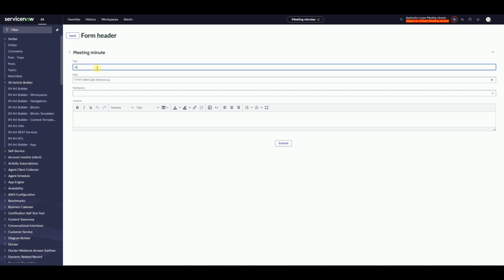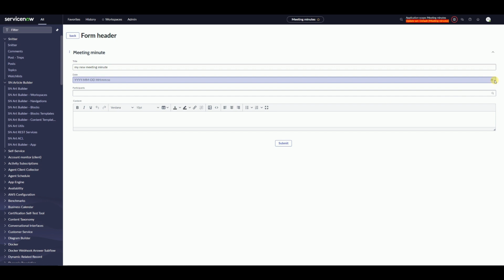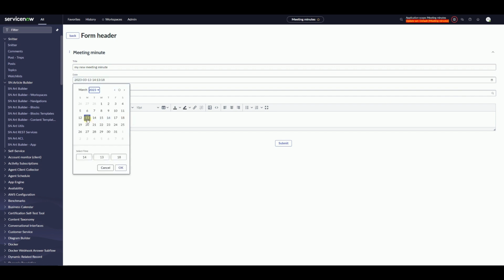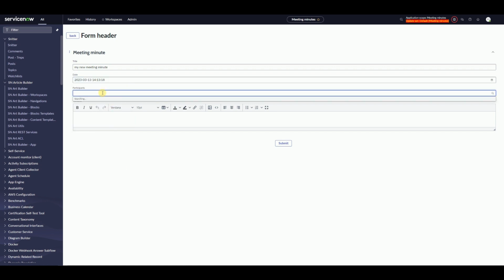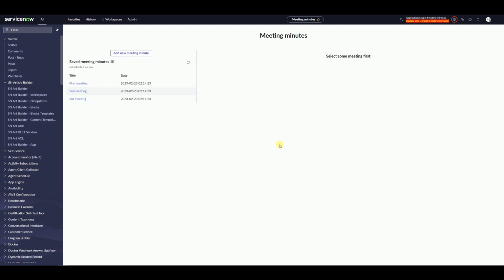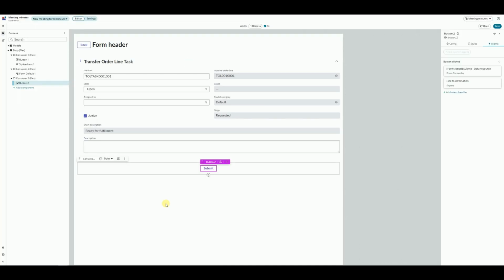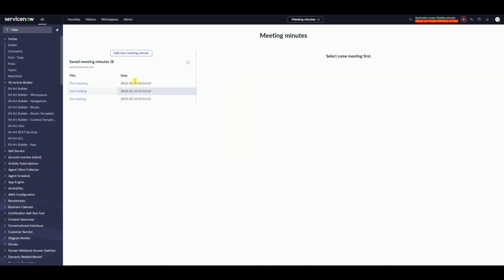And that's why it's important to know where to look if something is not working, because every component has or should have its own documentation on the official ServiceNow site. So let's see. I'm just filling up the form, clicking on submit, and nothing happens. And yeah, what could be wrong, right?